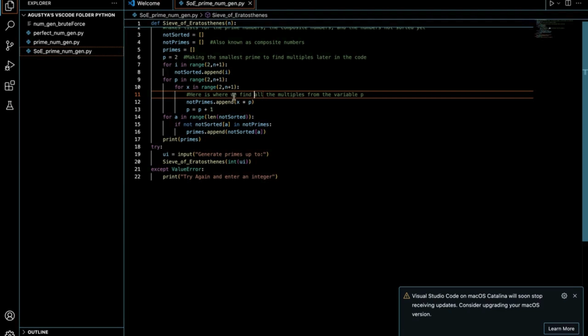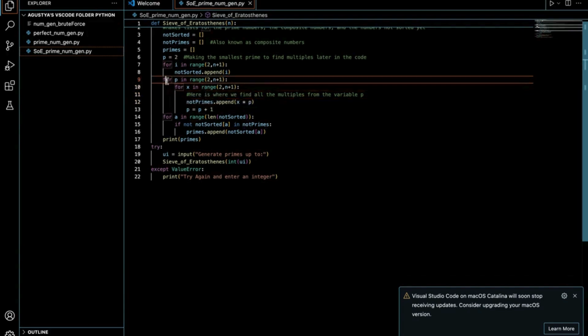So now what we do here is, for p in range, hold on, is this recording? Yeah, it is. For p in range 2 to n plus 1, for x in range 2 to n plus 1 again. So these two are both inclusive.